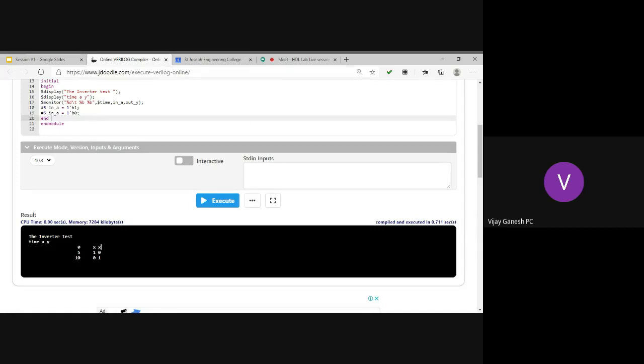So don't confuse the letters you use in digital design with the letters in Verilog. Okay, and after 5 nanoseconds, we have assigned a is equal to 1. So that's what is done here. After 5 nanoseconds, our value of a is changed to 1, and we can see the output is 0. Similarly, after another 5 nanoseconds, we have changed the input to 0. That we can see here. Input is 0 and output is 1. So logically, we have tested the inverter gate.